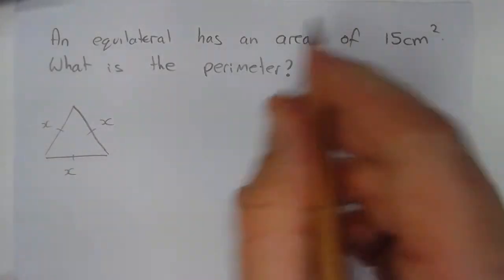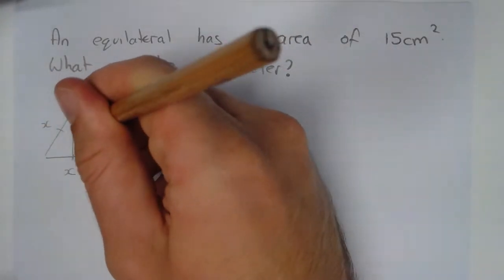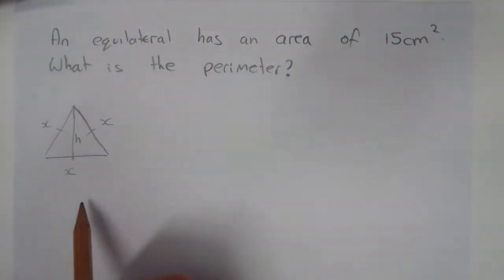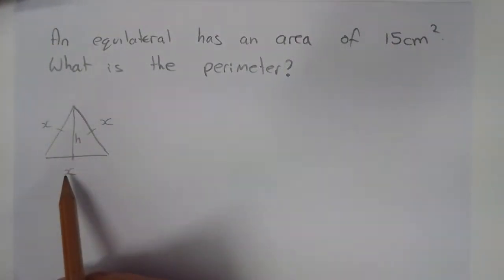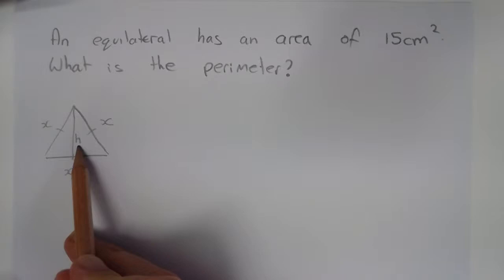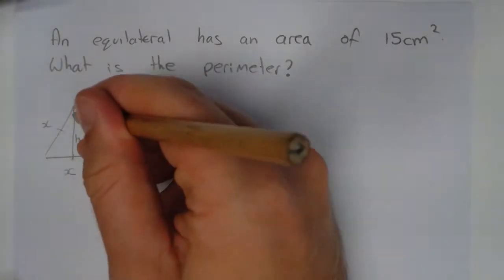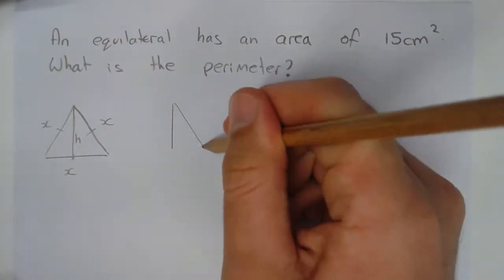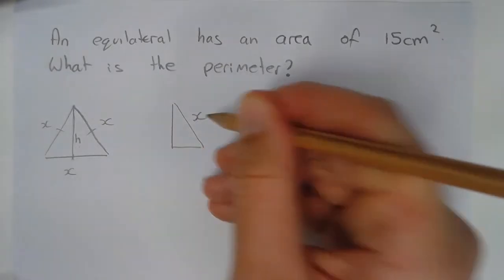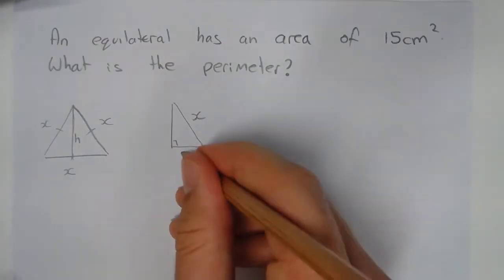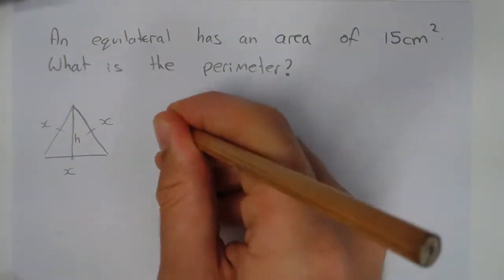Now the area is actually base times height divided by 2. So we've actually got two variables that we're working with. So all we need to do is find out what h is in terms of x. So just this triangle here, I'm going to redraw. Our hypotenuse is x, and this is half of whatever x is for our height.